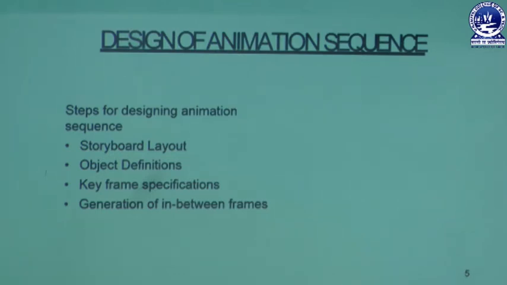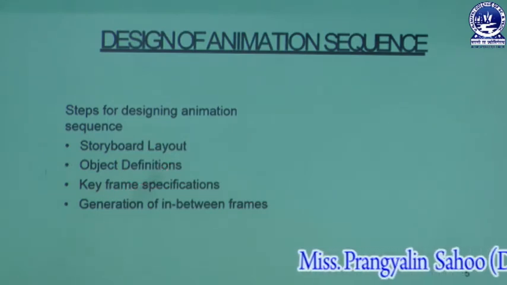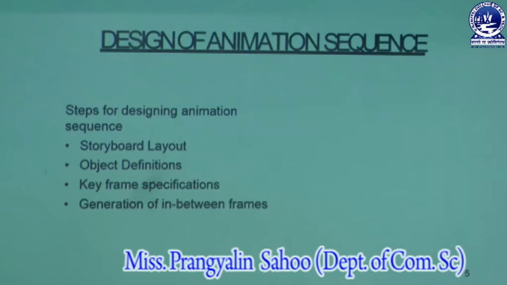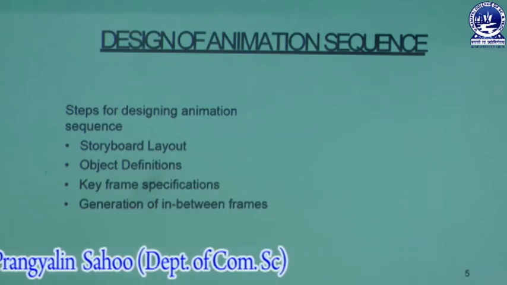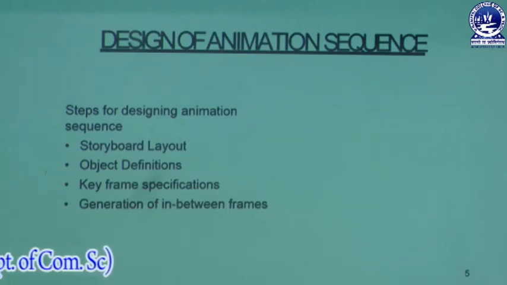Here, an object definition is given to each participant in the actions, and the object can be defined in terms of basic shapes such as polygons, circles, spheres, etc. In addition, the associated movements of each object are specified along with the shape. That means the object definitions are to be provided for all of the participants' actions.